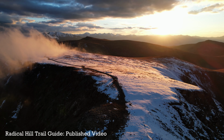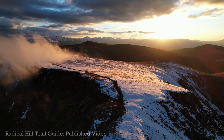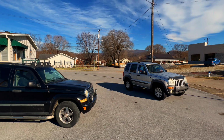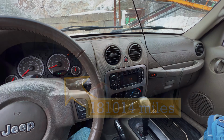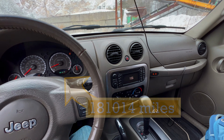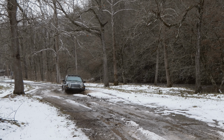But what makes it even better is it's cheap. Now, I've seen these things going for $2,500, and they're worth every penny in my opinion. I mean, this one is 17 years old and has barely given my parents any problems. It has 180,000 miles on the motor, and it's been extremely reliable. That's pretty impressive, but sounds pretty good. Let's get into why this thing isn't the most highly regarded Jeep out there.